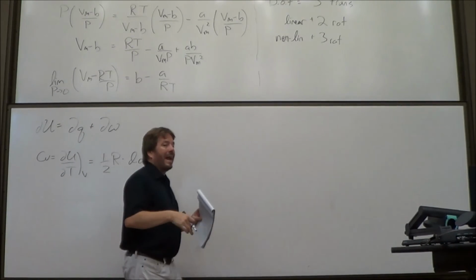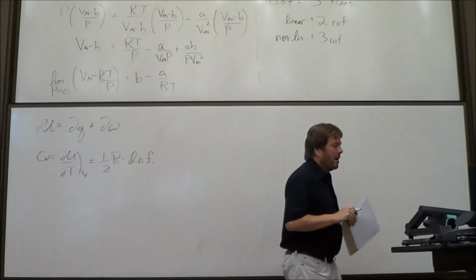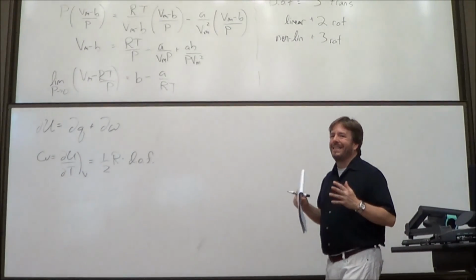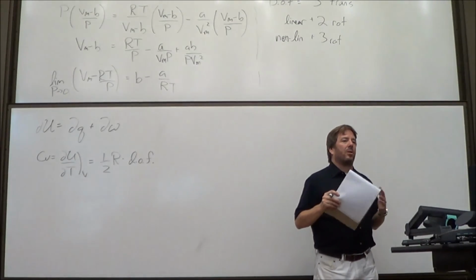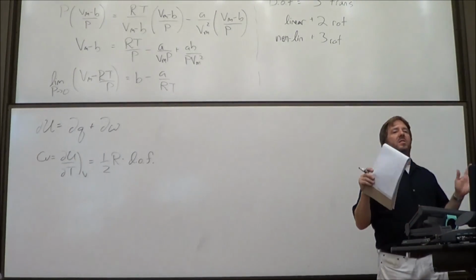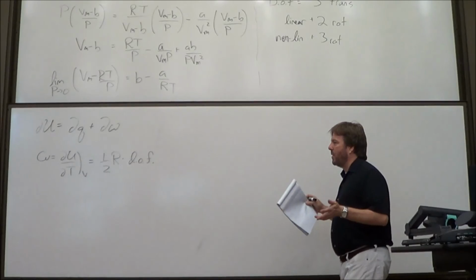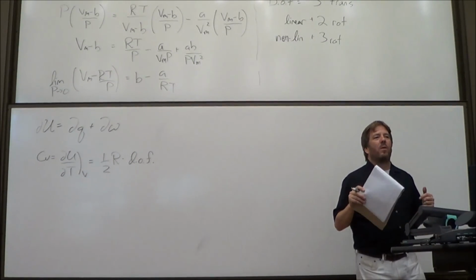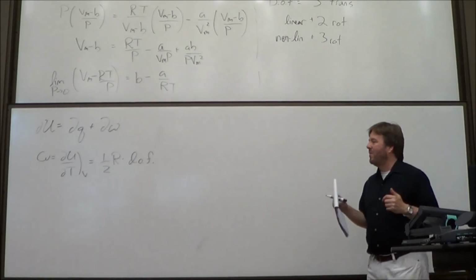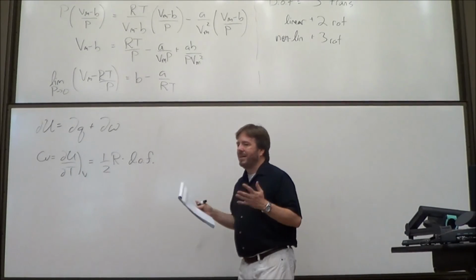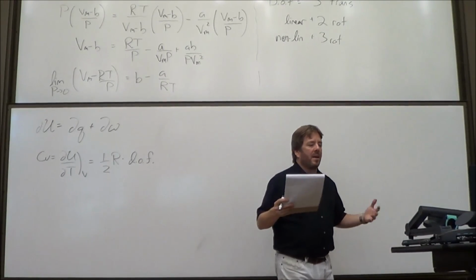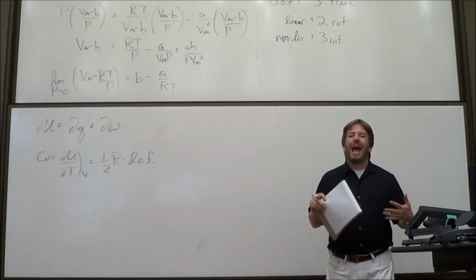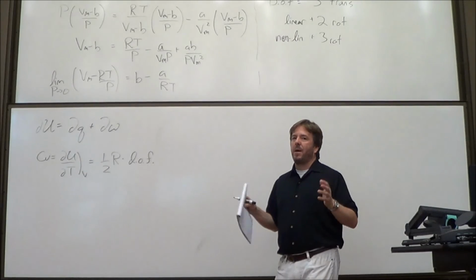And you had to show that that is in fact true for a bunch of gases. I did also point out that sometimes the gases might have degrees of freedom that are a little too high. In other words, nothing's perfect, which would bother me because I live in a world of equal signs. 8.314 is not equal to 8.315. And the reason that some of those molecules have heat capacities a little bigger than they should is because as they warm up, they actually access more and more degrees of freedom, like vibrations.